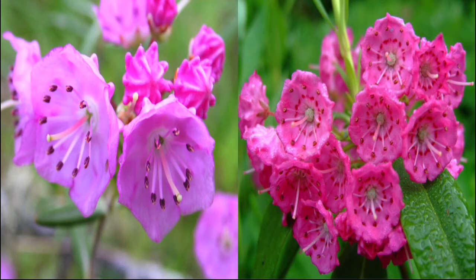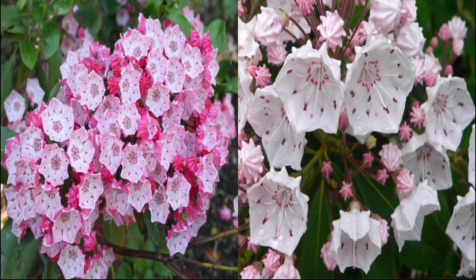You should ensure that you plant it in spring. The sunlight that you should give it is partial. This is because if you grew the Kalmia Spoonwood in dull shade, it would produce less flowers, and in full sun, the leaves would scorch. You should ensure that you use acid-loving plant fertilizer and fertilize at least twice a year. And in general, it doesn't need much fertilizer, but if you want to enhance the growth, you should also apply a thin layer of compost to add organic matter to the soil.